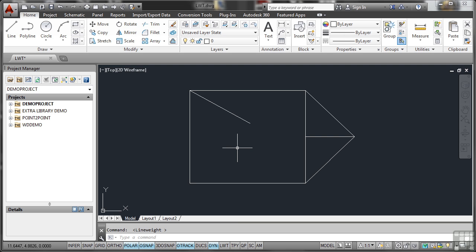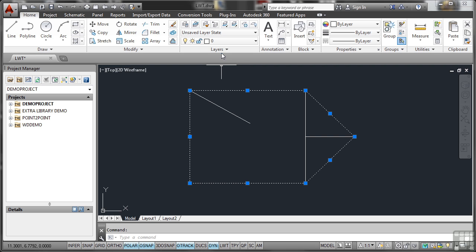What I'm going to do is change the properties of the layers of the lines in this drawing. So I'm going to select the external lines, like so. And to change the properties, I'm going to put them on a different layer. Don't worry about layers, we will look at that later on in the course.